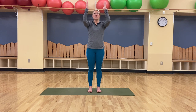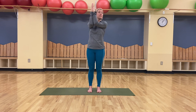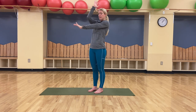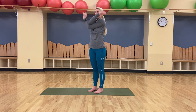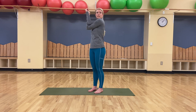Bring your arms out in front, like so. And let me start by bringing your palms together and your elbows to touch. Now, this is your first choice. You can stay right here. Or maybe place your left arm under your right, back of your hands or your palms touch. This is obviously the most advanced version. The other version is to wrap yourself in a giant bear hug because we could all use more hugs right now. So wherever you are, make some circles here with your arms.